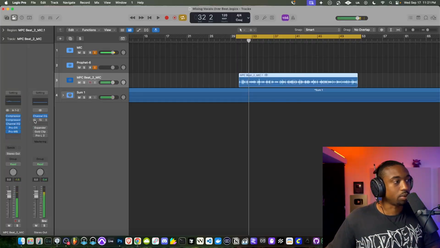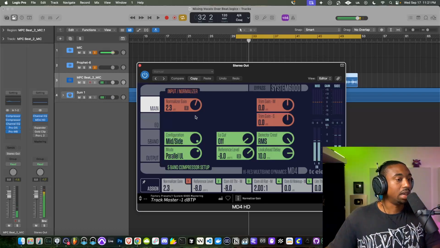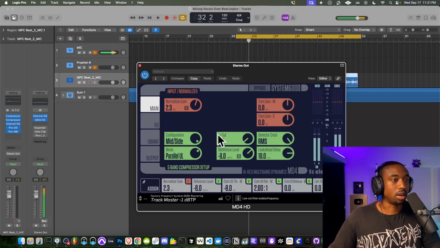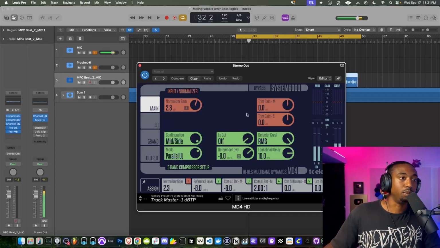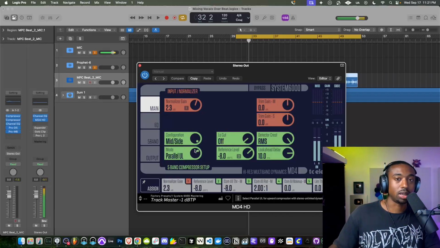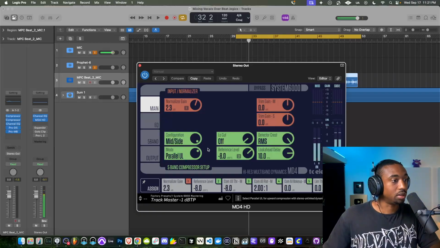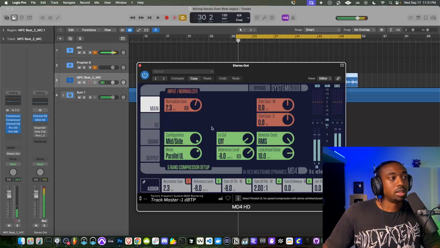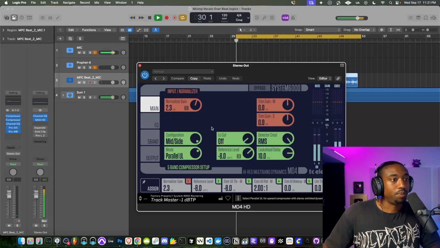So now we're at -3 in terms of headroom. And then we're running it through this multi-band compressor. It's a very special compressor. I haven't seen any other compressor do this stuff. Mixbus TV put me onto it, and I'm learning it every single day, but this is a really unique compressor. We're essentially just lowering the mid signal.